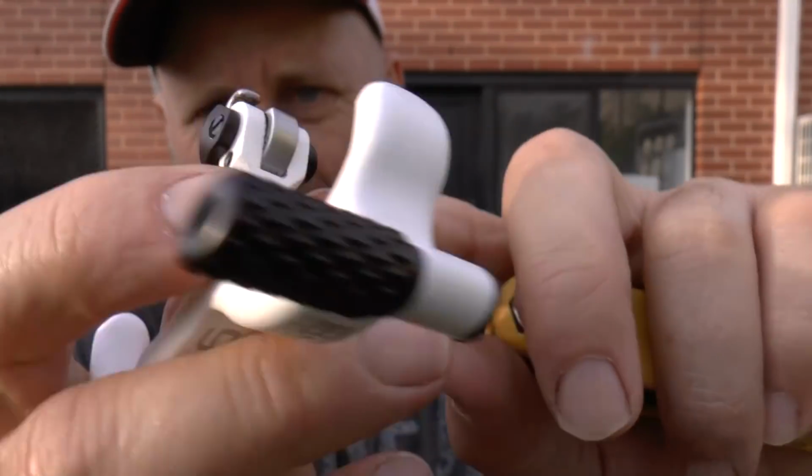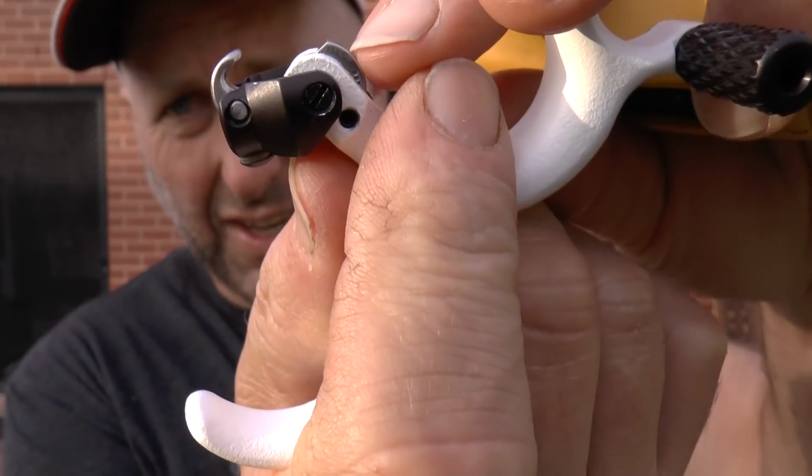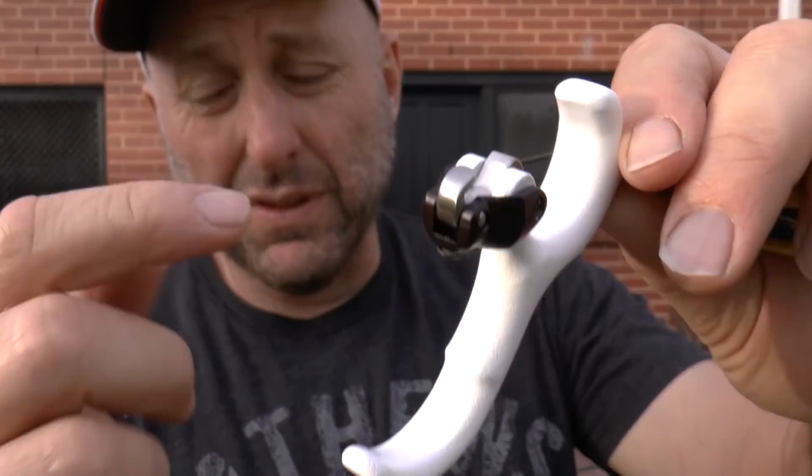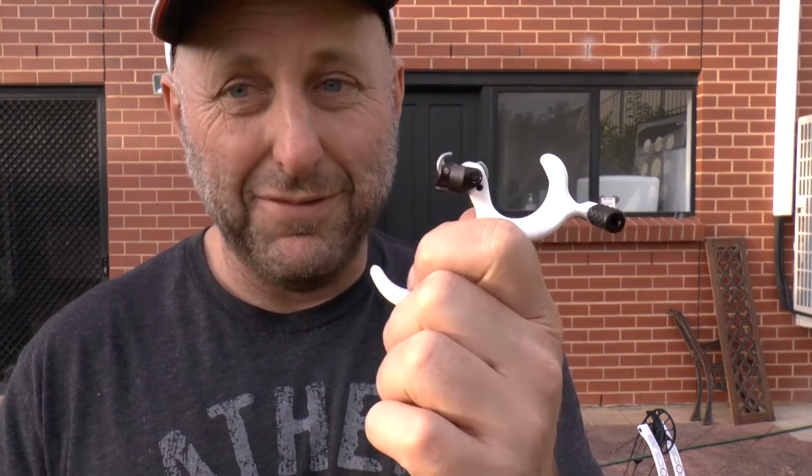So basically what I did was I loosened off the 2 screws there and there using this Allen key. That is size 1/16, so I had to find an Allen key set. That then loosened off this, so it allowed this silver thing here to swing freely. I then unscrewed this, rotated the silver thing and put it back in. I did put the head on back to front. I was watching a movie at the time. It probably took me about 2 minutes to do. It took me about 15 minutes to find the tools. I would say it is the easiest release aid to swap from click to non-click that I've ever had to adjust.